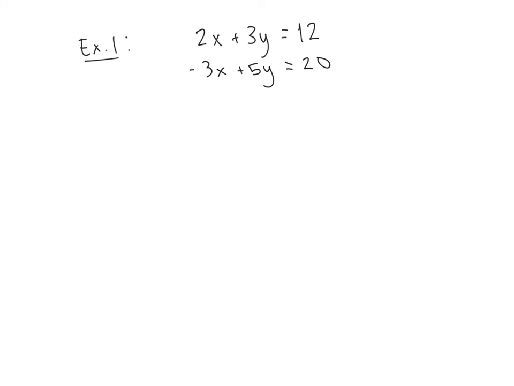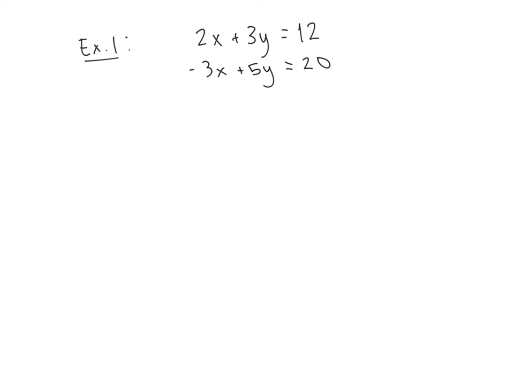All right, let's take a look at our first new example for today. Example 1, we have the equation 2x plus 3y equals 12. We have the equation negative 3x plus 5y equals 20. Now this time when I go to set up my equations to eliminate, there's no one number I can multiply by to get either the x's or the y's to eliminate. Maybe you're thinking you could do a decimal, like 2 times 1.5 would get us up to 3. But there's no way to get 2 to multiply up to 3 just by a whole number, and there's no way to get 3 to multiply up to 5 just by a whole number. So I can't do it.